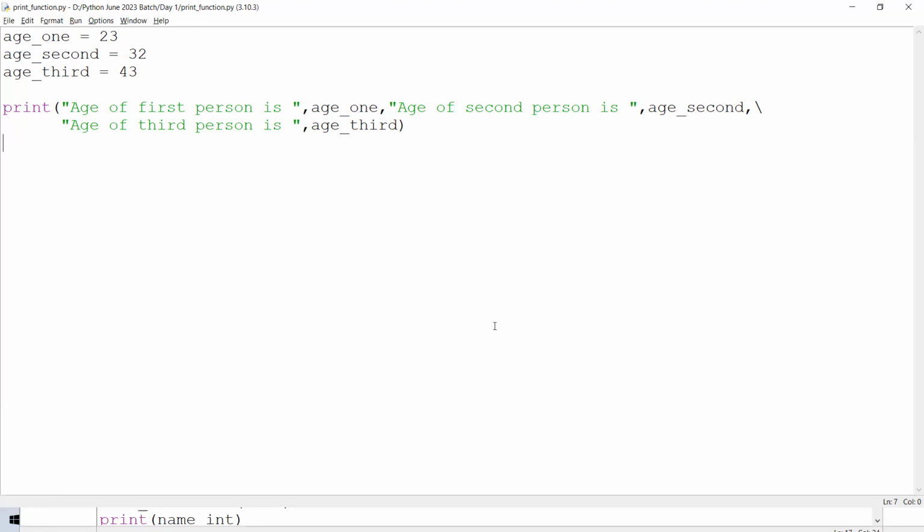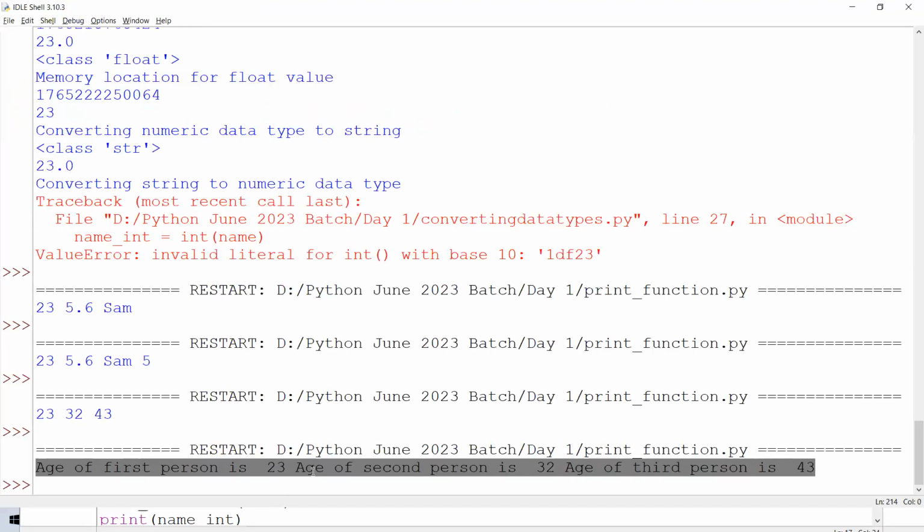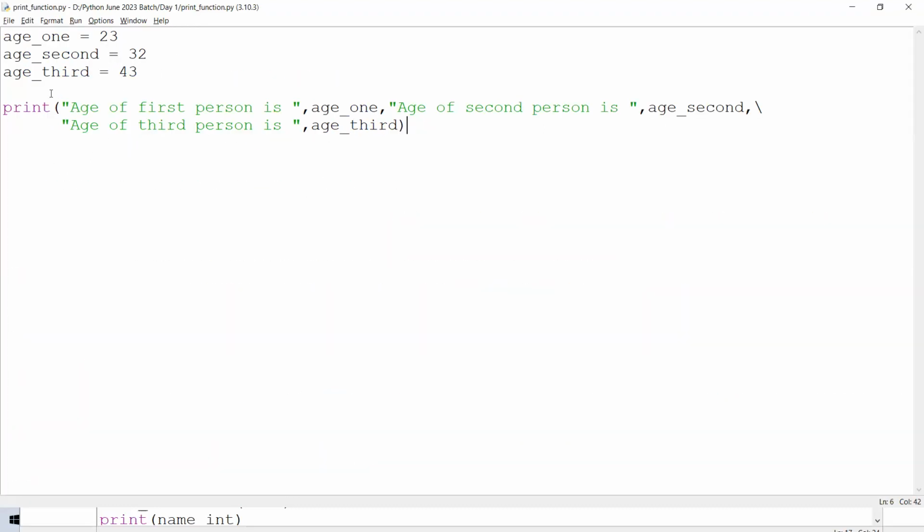So this is a string, the entire thing. We have not assigned it to any variable, we are just directly giving the string value. So this is fine. This is a variable name, that is why we are not giving any double quote or single quote in this. This is again a string value, and then this is the variable name. This is again a string value. This is a variable. So this is one way of making our output look more clear, to give more clarity to the end user.